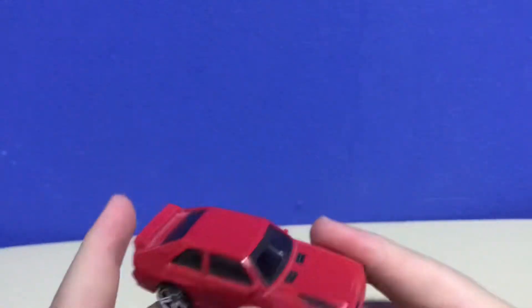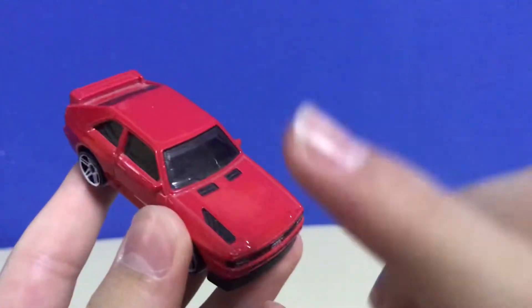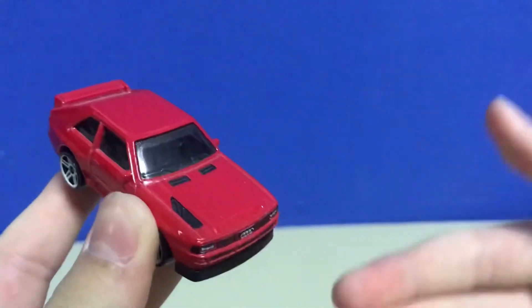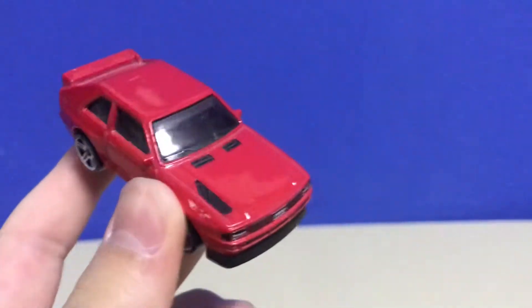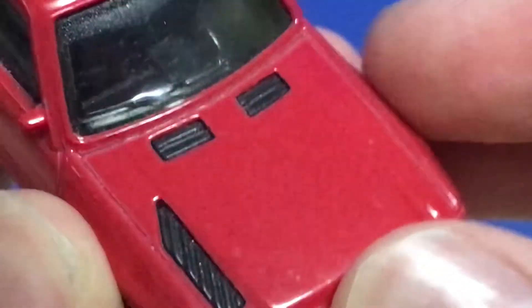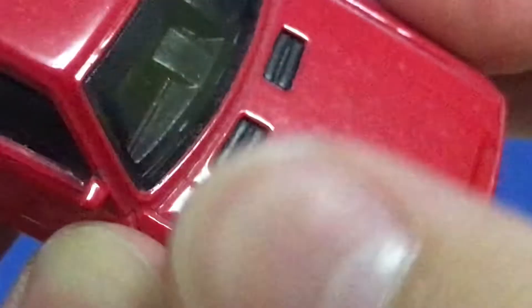So let's get on with this car. I only have one thing I don't know about this car. I've owned this car for so long but I still don't know — what the hell is this right here? Is this from a real life car, a cab? I don't know what the hell why they would create this.